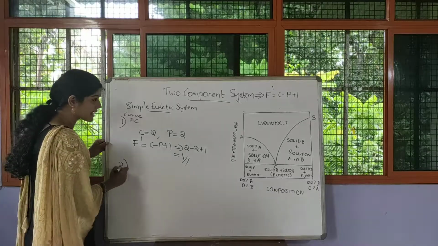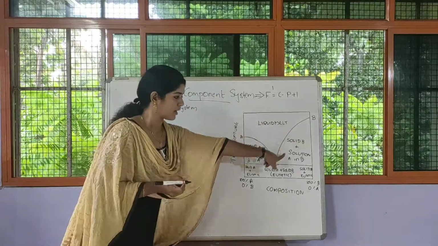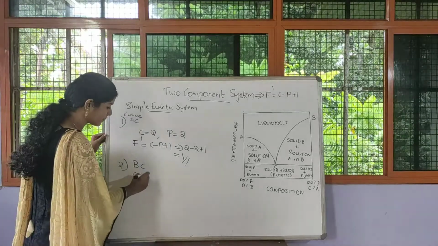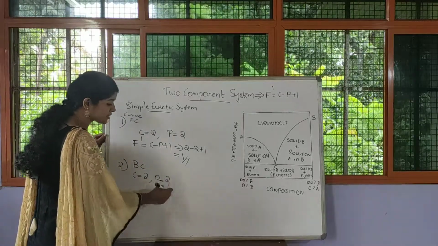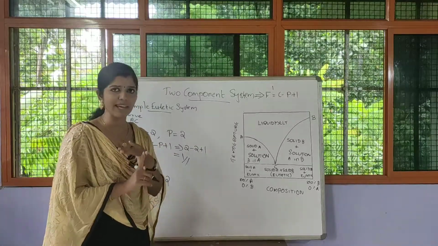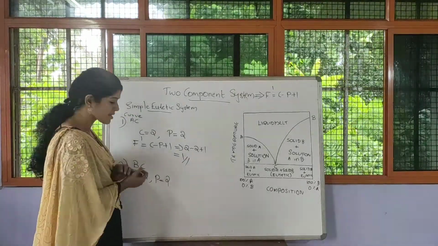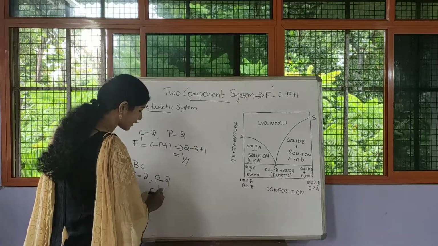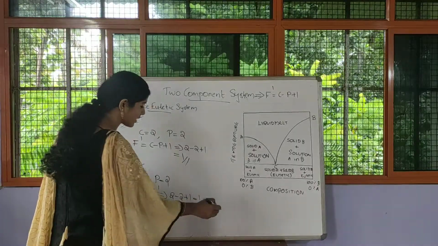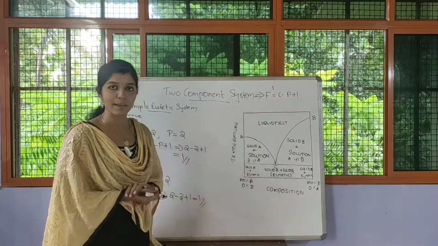Now, consider the curve BC. For the curve BC, there are also 2 phases. Number of components will be 2 and number of phases will again be 2. Why? We will have solid B, that is one phase, and a solution of A in B. We have a solution also, so that is one phase. So totally we will have 2 phases. And here also, when you apply the reduced phase rule equation, you will get 2 minus 2 plus 1, that is 1. So your system is monovariant or univariant with respect to the curves AC and BC.